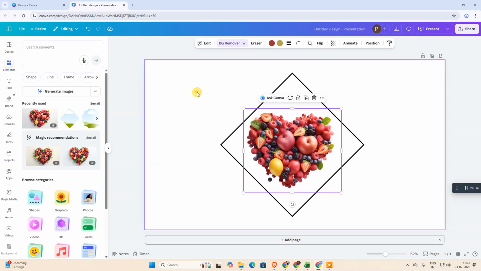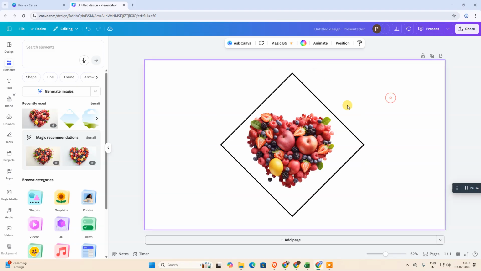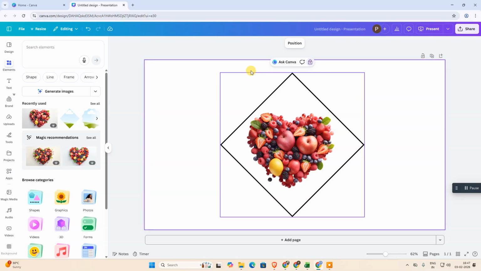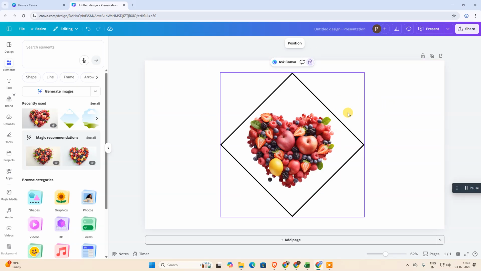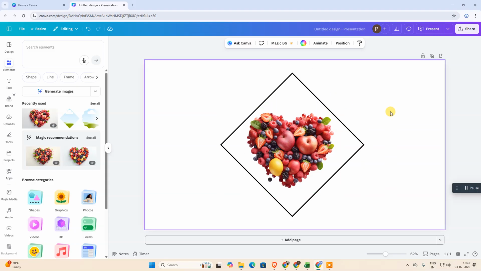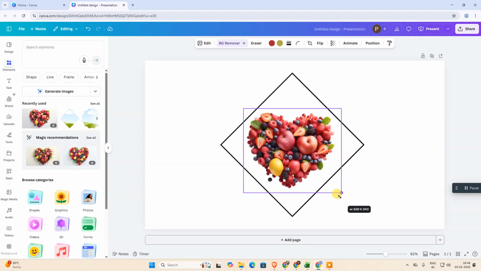Once you lock your frame or that shape, you can't move it. So before you lock the frame, manage your size and place. So now we have put that image and made it fit into the shape or frame, you can see.